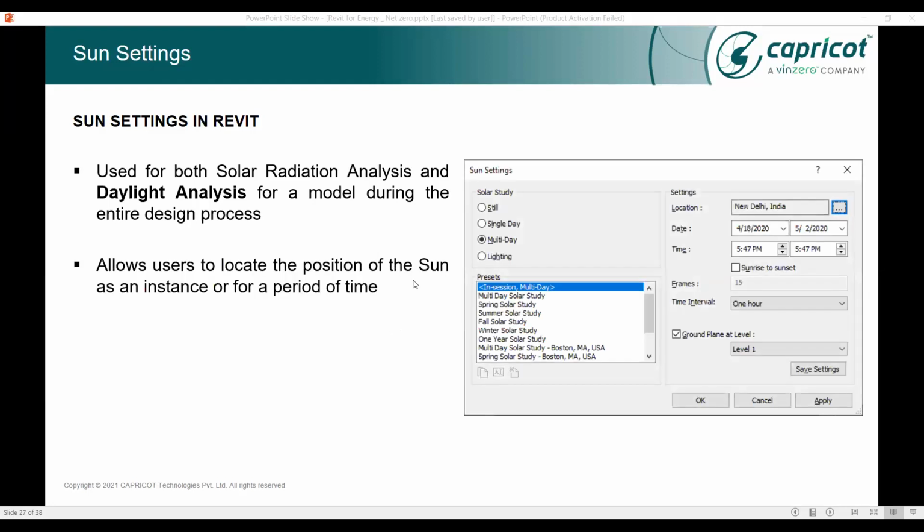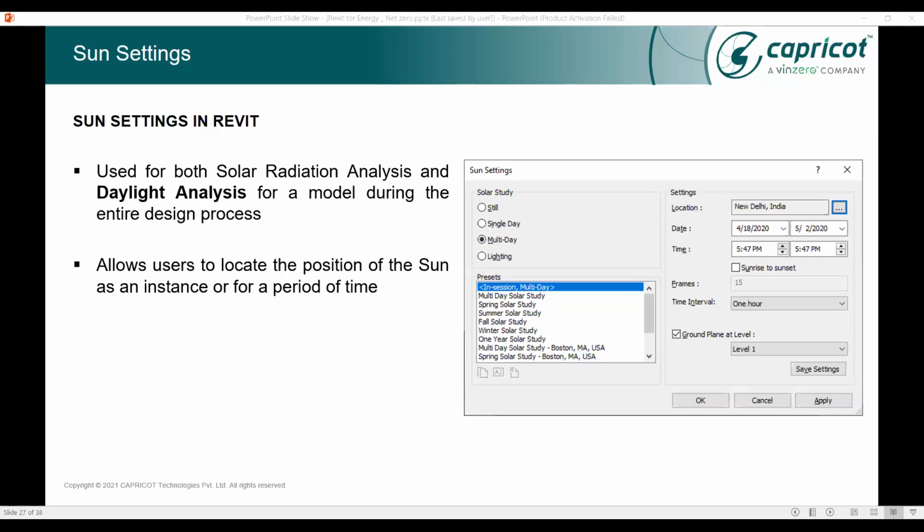So first of all, you can go for multiple days. Let's say if I talk about a time lapse from morning to evening, how your building will be affected, right? According to the sun path direction. What is the location? The location of the sun path is a major important thing over here. So we have different solar studies over here, winter solstice and summer solstice. So according to that, you can change the information.